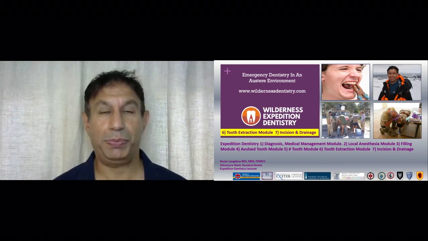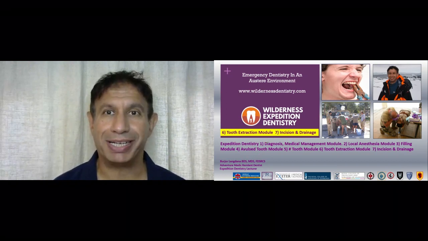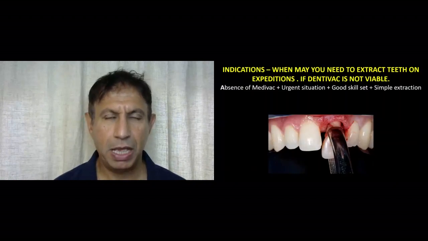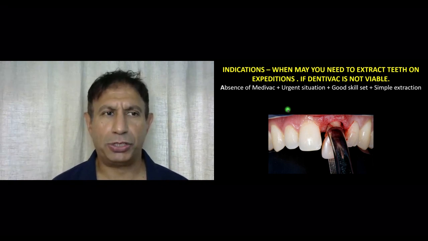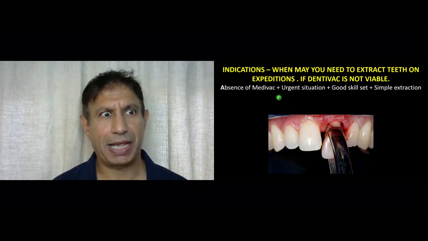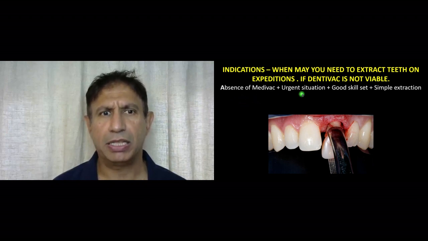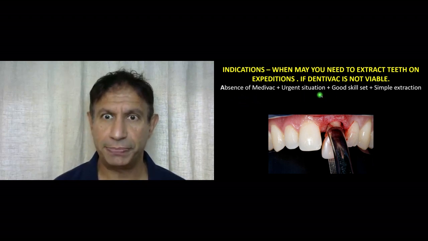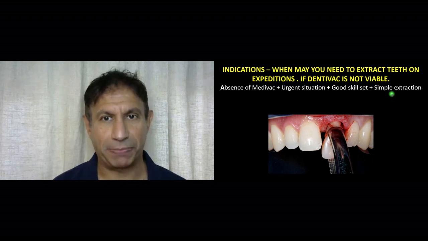In this session, we will discuss how to do a simple tooth extraction and methods of incising and draining or treating a dental abscess. So what could be the possible indications of doing a dental extraction? In these situations, there are certain caveats, and those are that you cannot get a Medivac or a Dentivac. The situation is really urgent. You have a substantially good skill set, and that the extraction is a simple extraction.